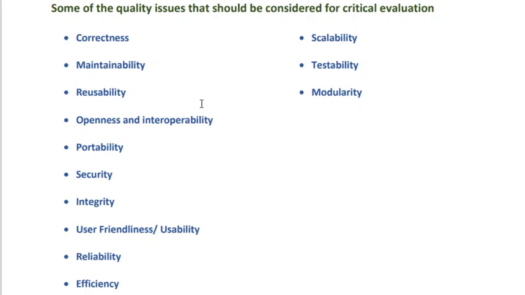Now, scalability is basically a feature or issue that tries to enrich a software system by incorporating into it additional features. So a system has to be built in a scalable manner so that it can incorporate new features in order to adapt to the changing requirements of the customer. So a system has to be really scalable.